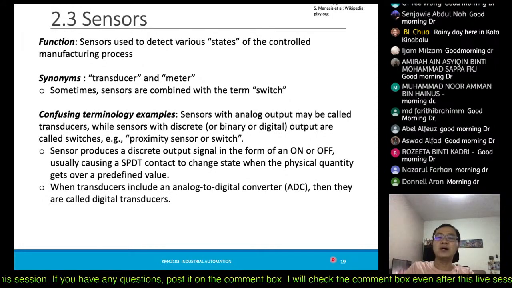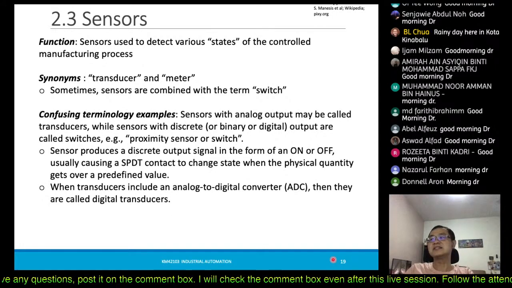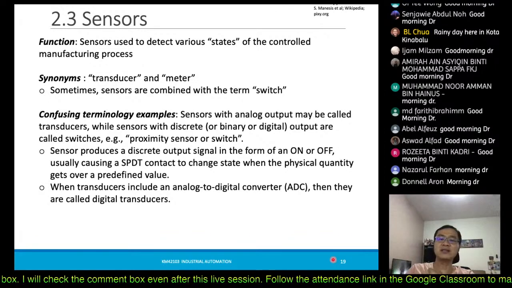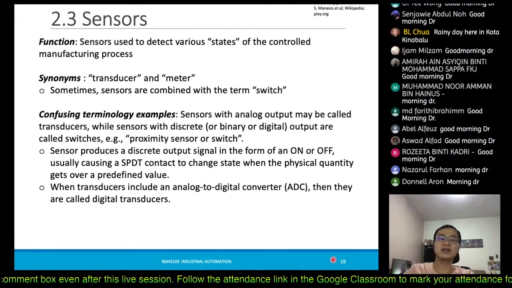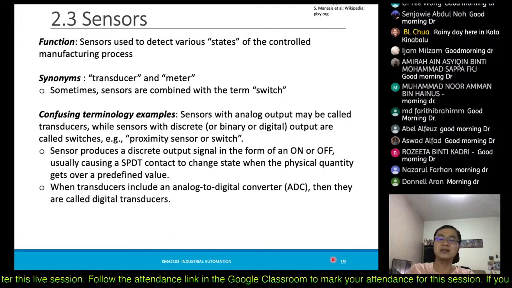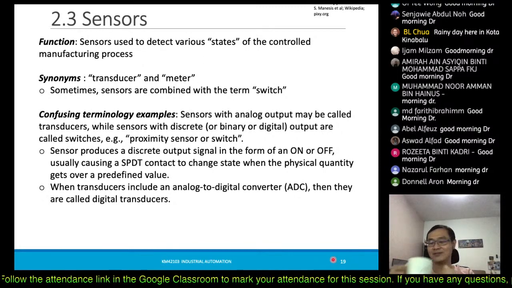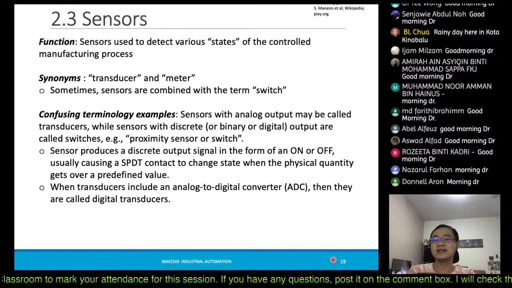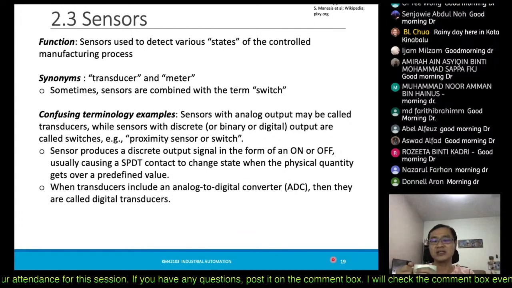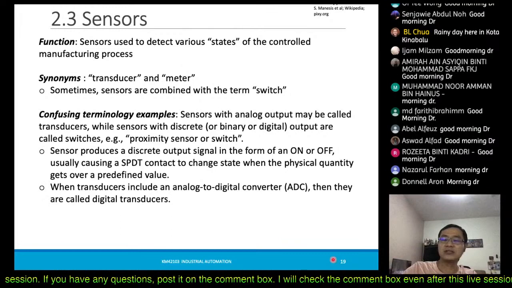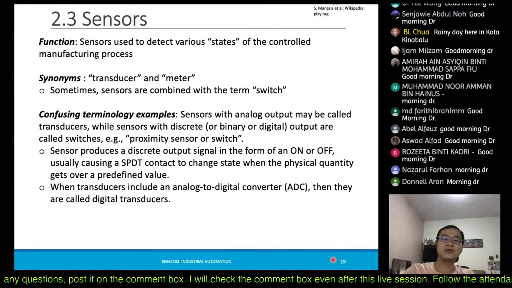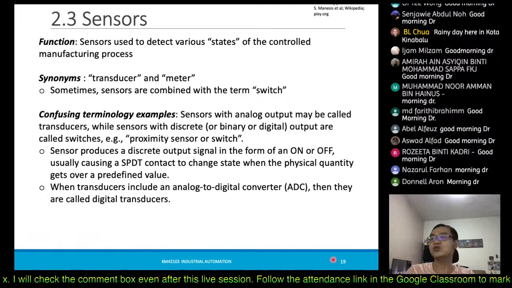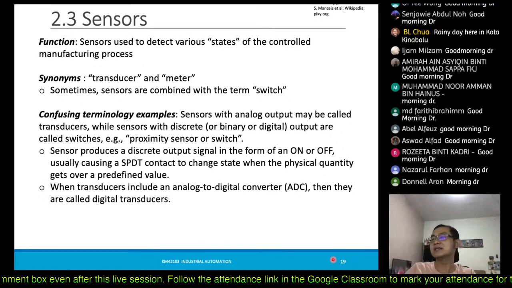Next would be our sensors. Sensors play a role to sense, to give us feedback on whether it's enough or not enough when we do things. Like when I am grabbing a glass of water, it will sense or tell us whether it's reaching or not. So these sensors are very important to tell us the state of the control of our process.